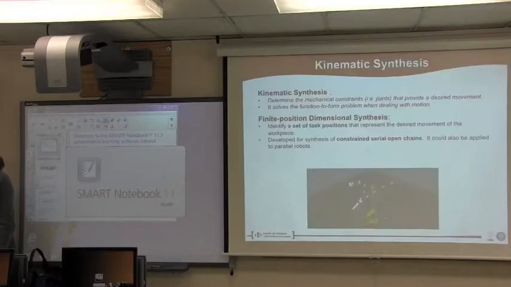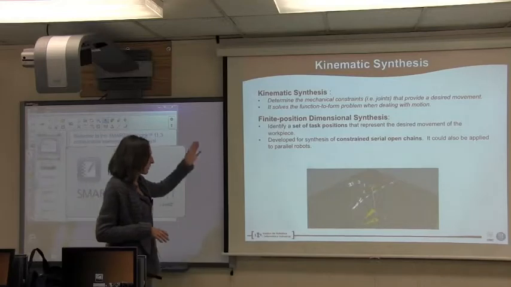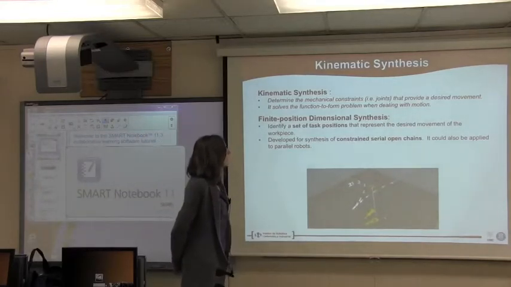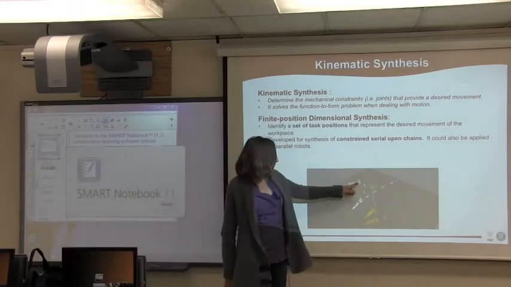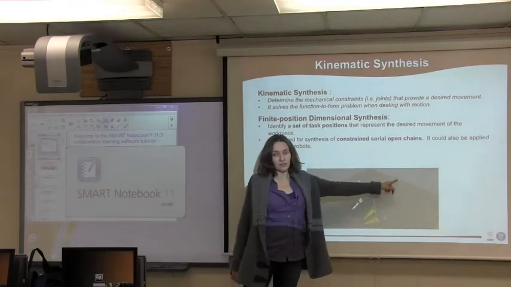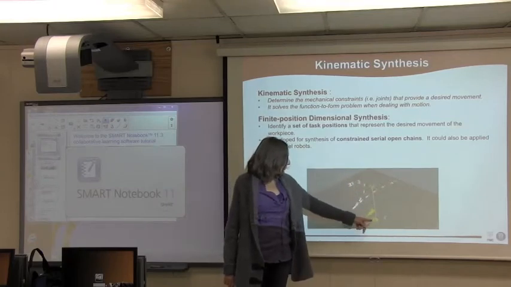All right, so let me just show you, and this is all that you know about. Kinematic synthesis determines the mechanical constraints in order to perform the motion. Here you have the set of task positions defined in space. So this is the task we want to accomplish in this case. This is a possible robot able to do that.